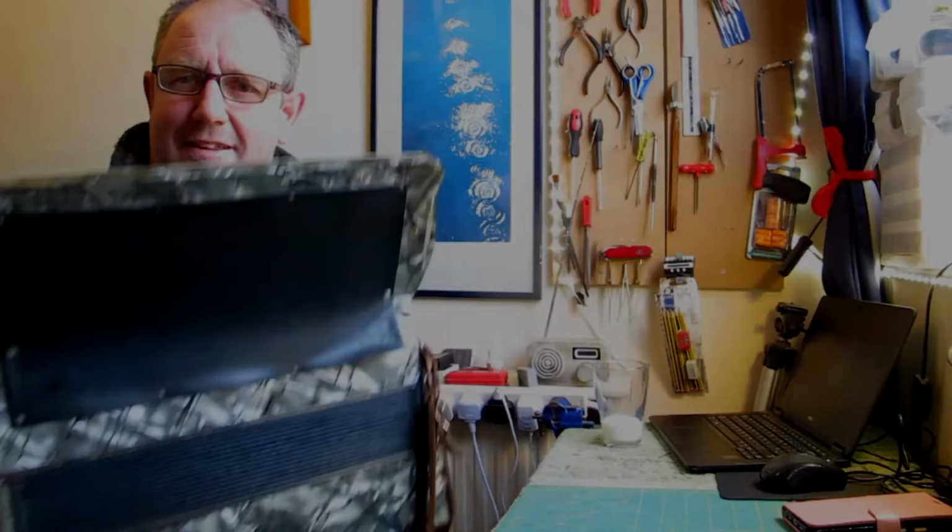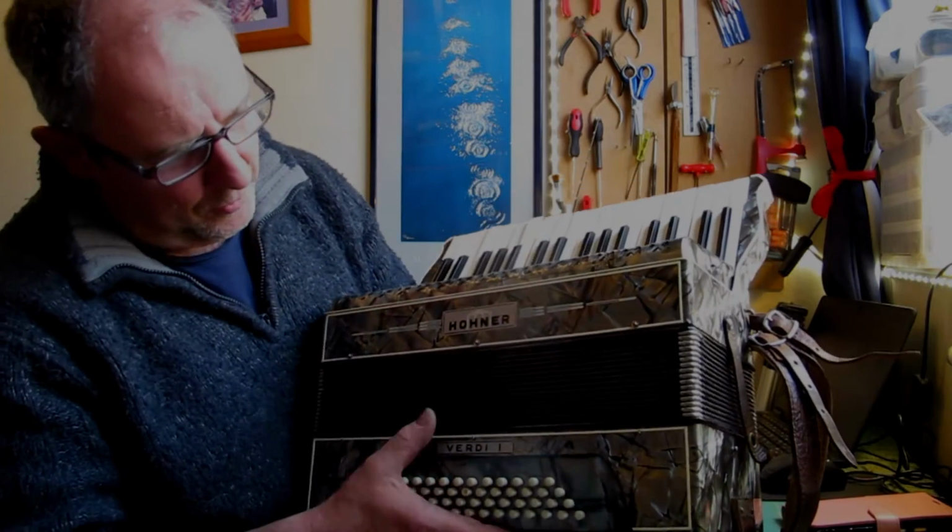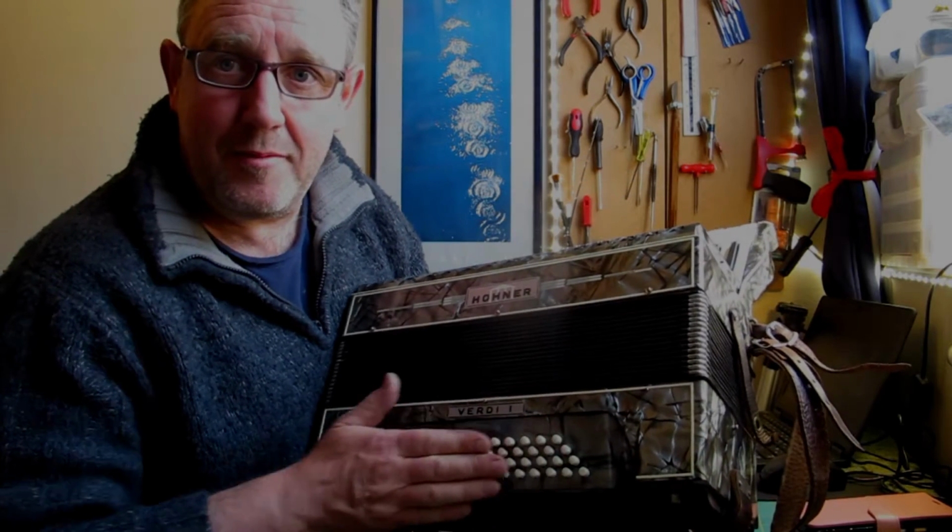Good afternoon, time for another project. So this is my latest purchase. It's a lovely Hohner, it's a Verdi one, and it has 48 bass buttons.